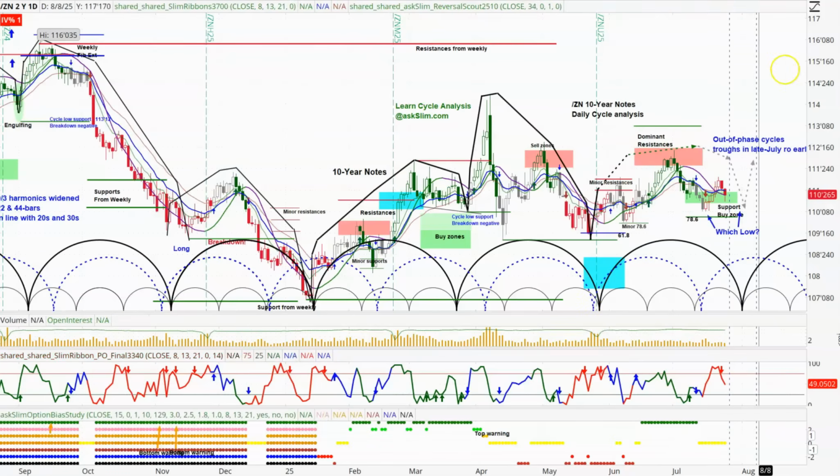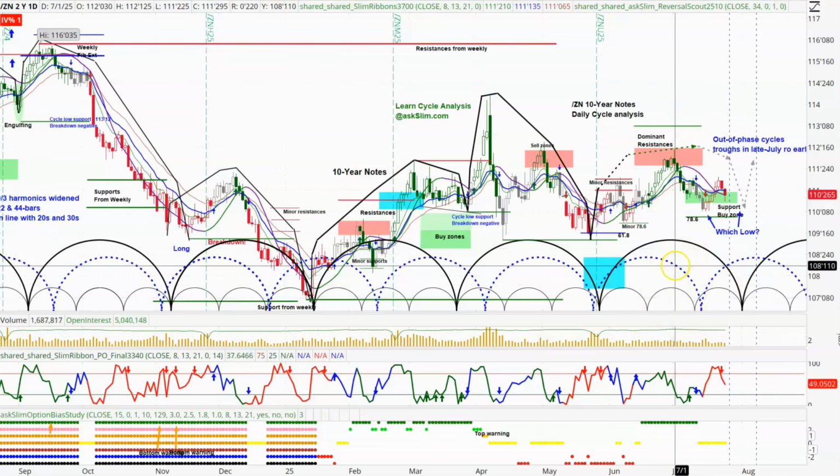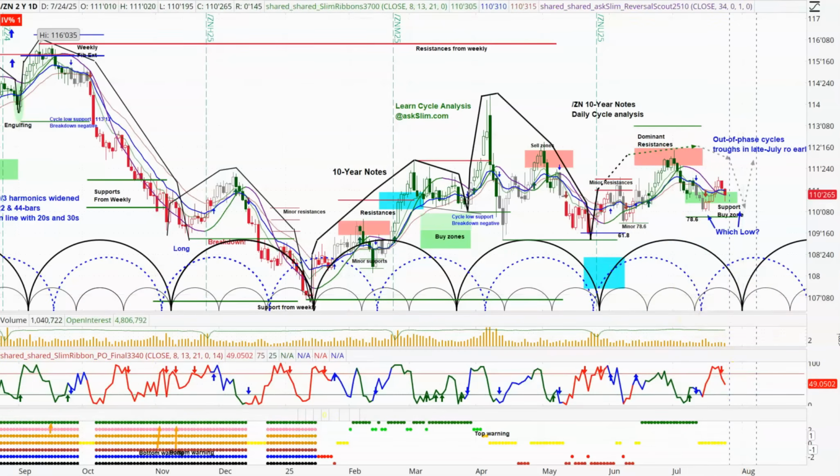Now let's take a look at the daily chart in here, and this is what's very important. There are some out of phase cycles, and here again we have a minor third and a dominant, and then this blue cycle is out of phase. But you can see that they all really have influence on this market. You can see where this low came here, you can see where this low came right over here, and where all three of them were coming down, well, that's a liquidation area, and you saw the bond market come down right over there. So anytime you get all three of them coming down together, like over here, that's a period where the treasuries would fall, or whatever symbol we're looking at. When all three are rising, that's a period where you get this good size upside move.